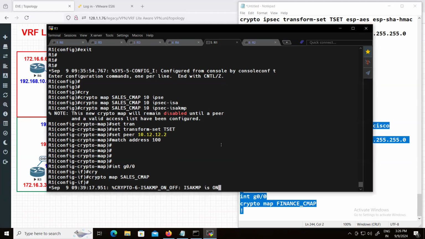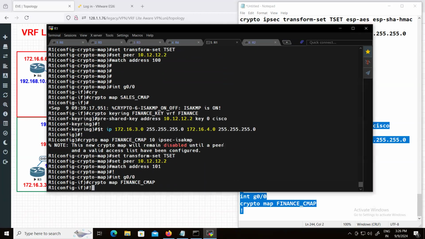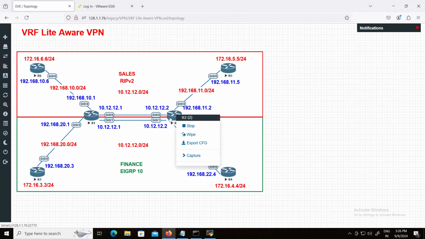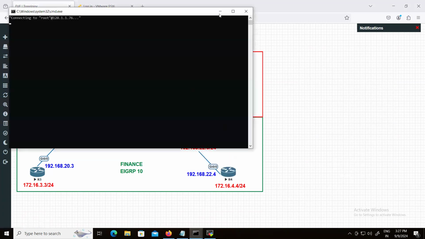Copy, paste. Done. Okay. Now what I'll do is I'll start capturing the packets on Z0/0 and Z0/1, so that when I configure this side, we can see the main mode, quick mode, those things. So this is the first capture for the Z0/0 interface.